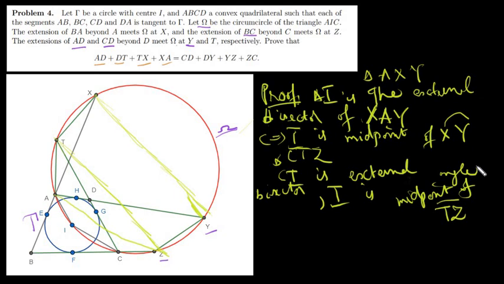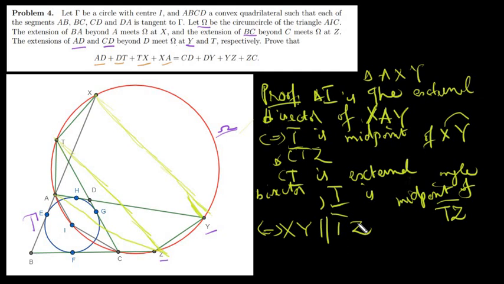But this is really nice. Why? Because this automatically implies something that's going to be very helpful. Because TZ and XY have the same midpoint of their arc in the circle, this means they're both parallel. So all of this implies that XY is parallel to TZ. It's not really clear. You can obviously look at it this way, because the perpendicular bisectors of both these lines are going to be the same, because that's how the midpoint of the arc is defined.